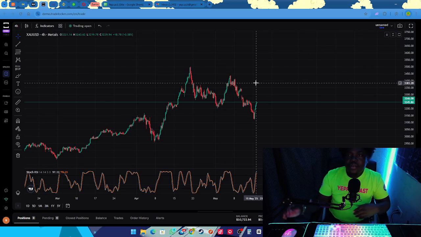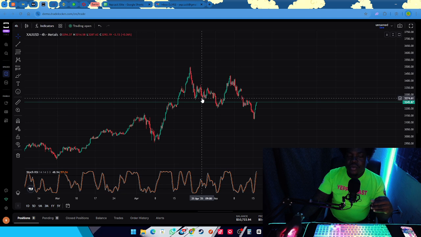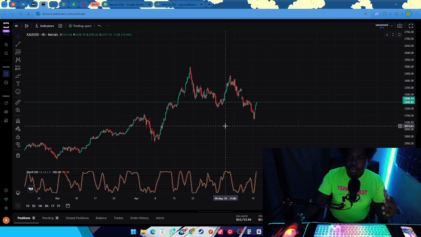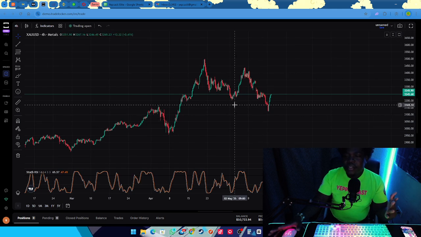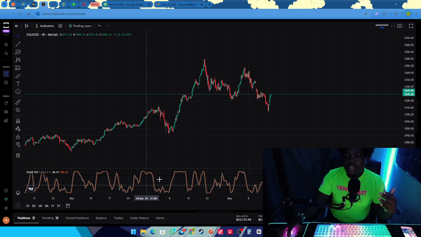Alright guys, so this here is how you're going to use TradeLocker on your prop firm, Trade Mastery, to be able to take trades, right? So when you start and come on, you will be seeing some volume profiles at the bottom here. There will be some bars at the bottom of the screen.